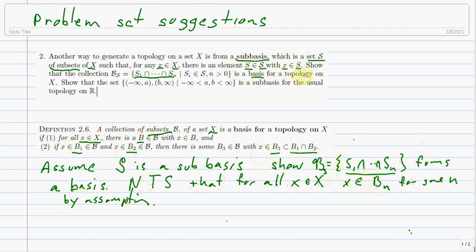And what else is it asking for? Well, the other thing it has to have is if we intersect two elements of our B sub S, do we get something in the intersection? And so property 1 is already checked, and property 2 is trivial since you can notice that all intersections are in script B sub S. So that's not a formal proof, that's just pointing you towards the right answer.